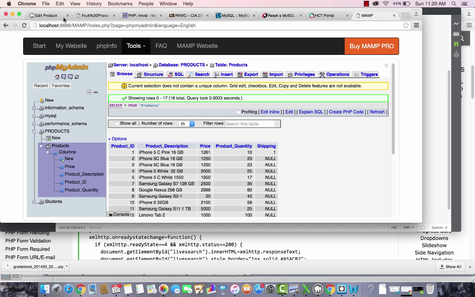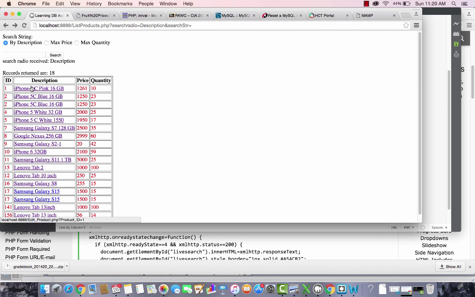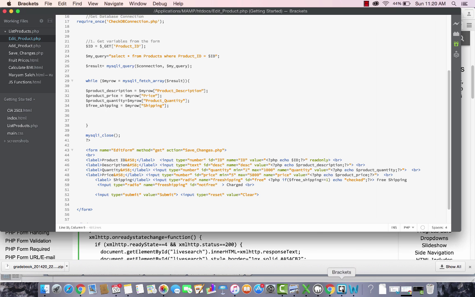The user should have done that from the add product. So let's just go back and run this. ID is 1. You see free shipping. Free shipping is now automatically selected. So this is how it works. It's a small script, but you should understand. I hope you understand this already, because this is part of the PHP script and it is invoking the database and just checking from the database whether the shipping is free or not.